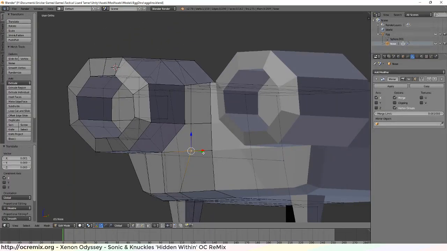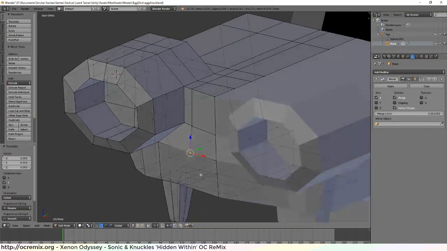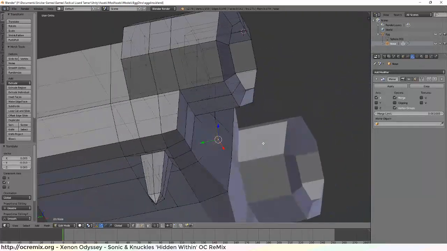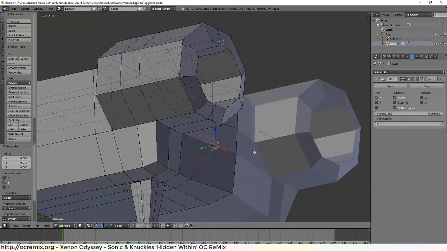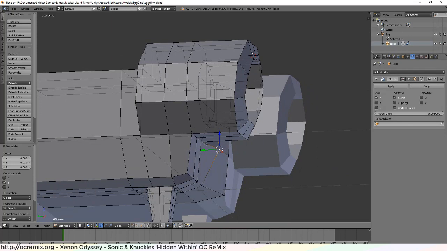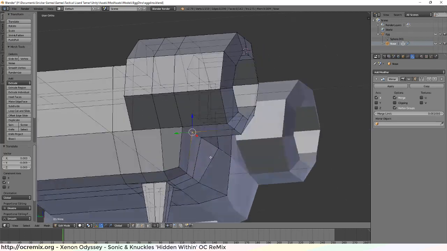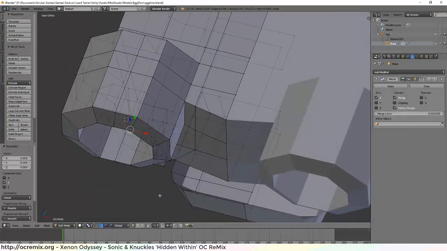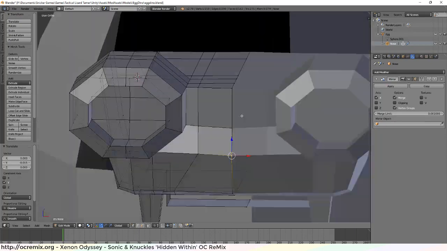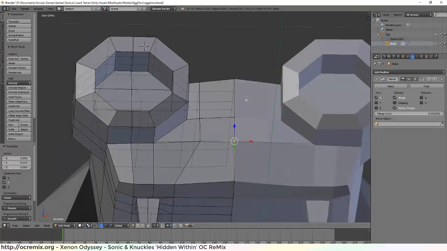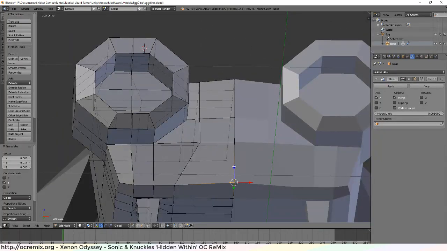I guess that's okay because the nose should be, this part should be sticking out just slightly. I think I'm just going to have to fiddle with them until I get proportions I like.